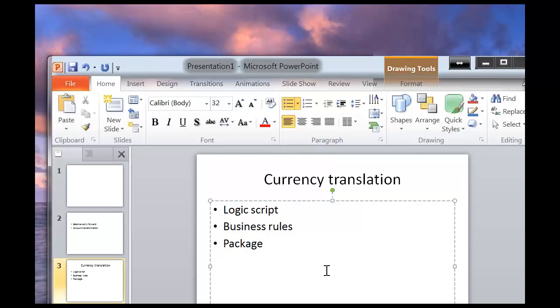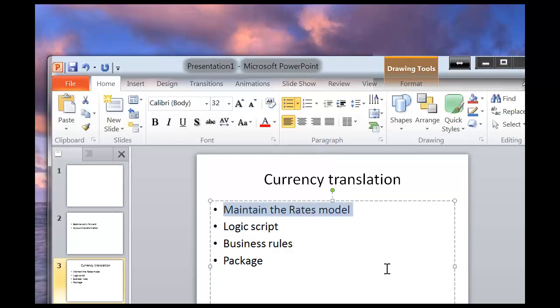In addition to these, there is one more thing: maintain the rates model. It means ensure that the foreign exchange rates, the currency conversion rates, are all maintained in a model called rates. Let's go ahead and jump into BPC.